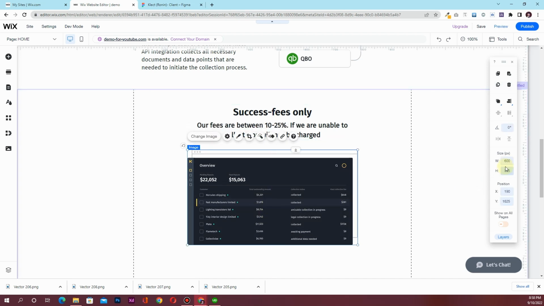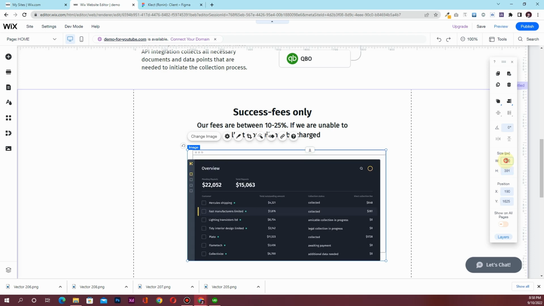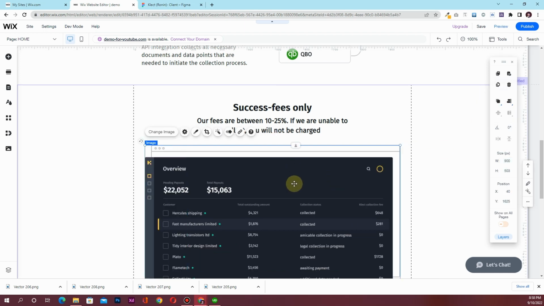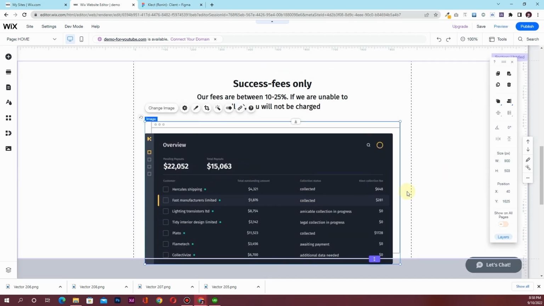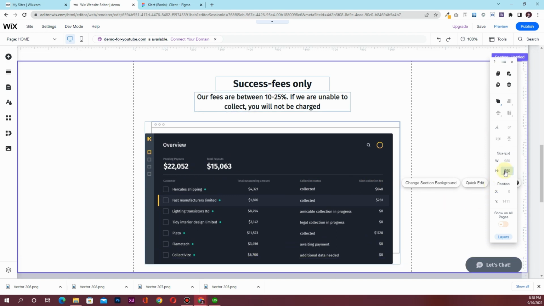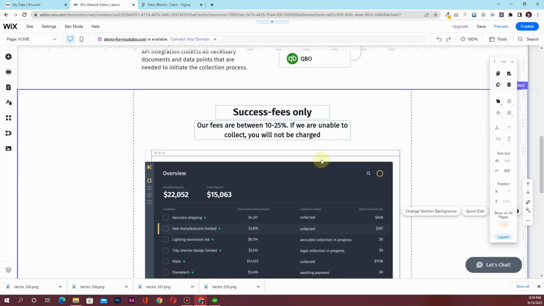I'll increase the width of this image to probably like 700 pixels or 900 pixels, and I will add it in the center. Now let's increase the height by 50 pixels more, or probably like 800 pixels, just like this.